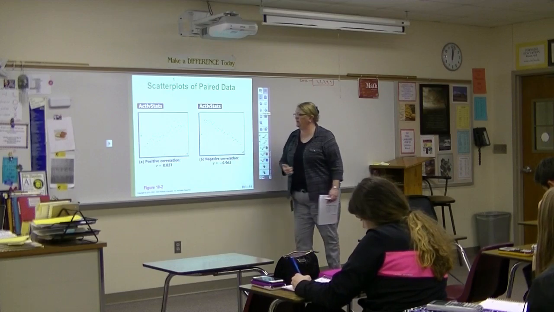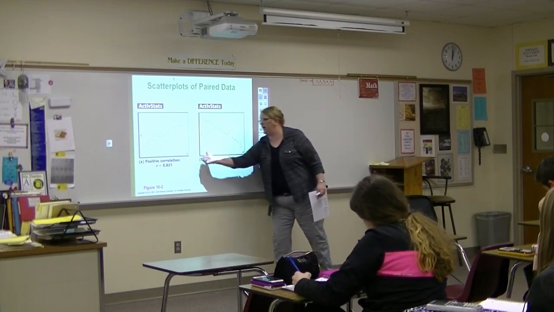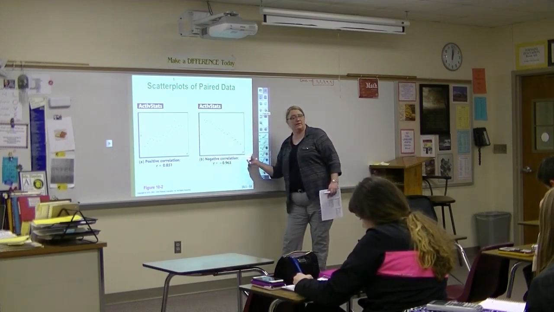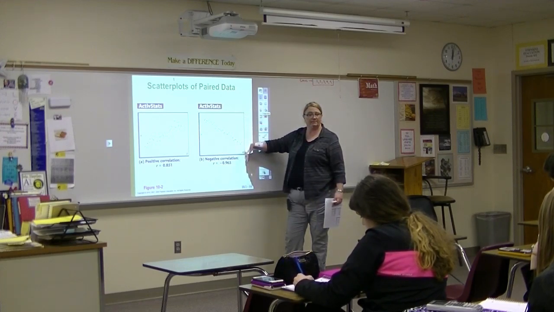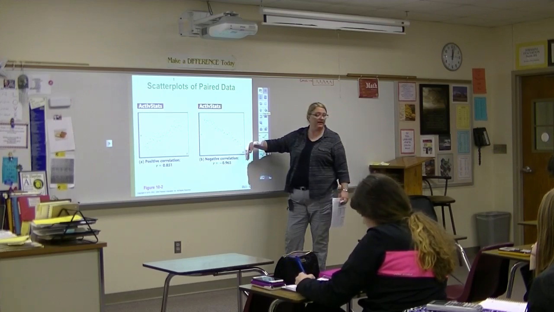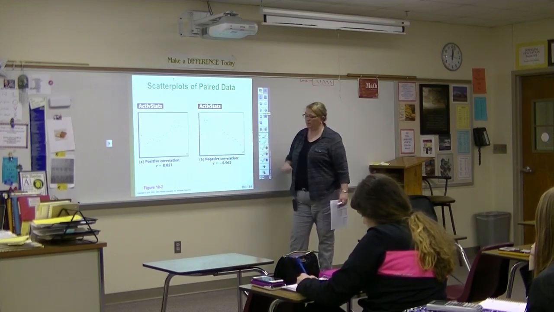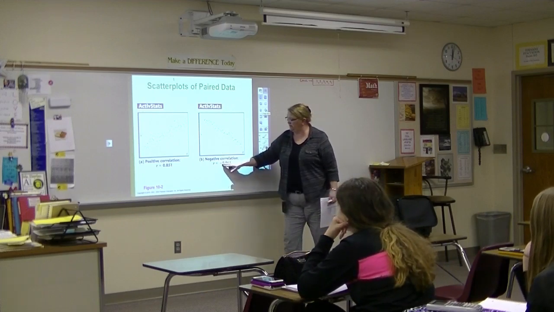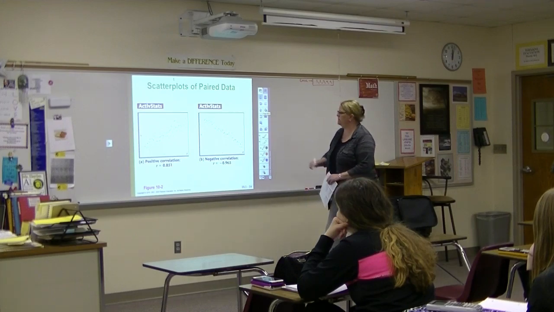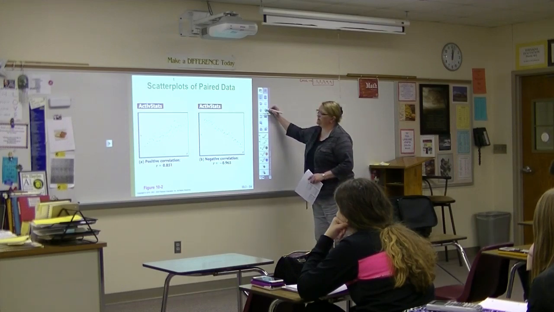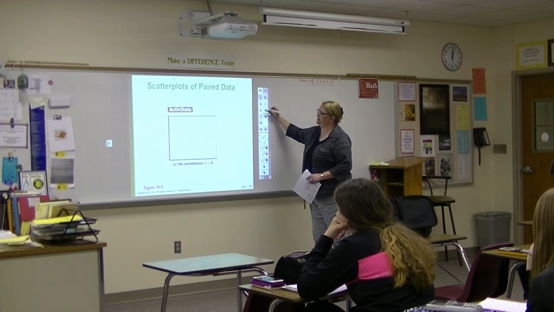This one is a negative correlation. As the x value, or the horizontal value, goes up, the other variable tends to go downward. So if you think of your lines, remember in algebra, graphing lines, this would be a negative slope. Notice it's negative. See the decimal value. We're going to see what that decimal value means in a second. So those are your scatter plots and kind of what they look like.